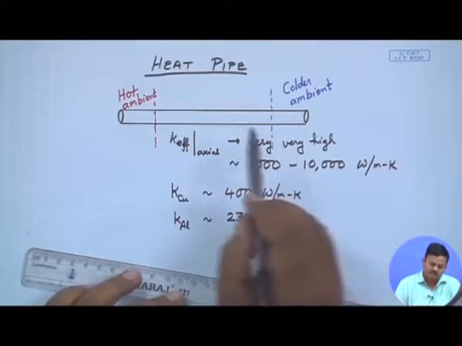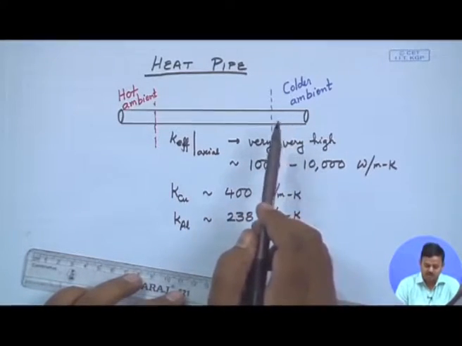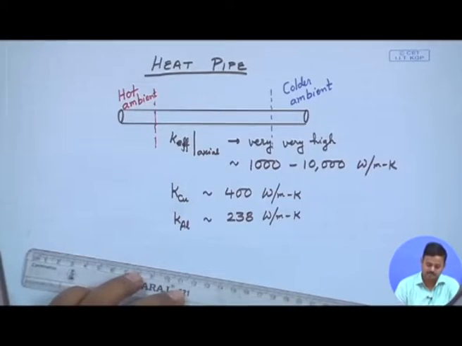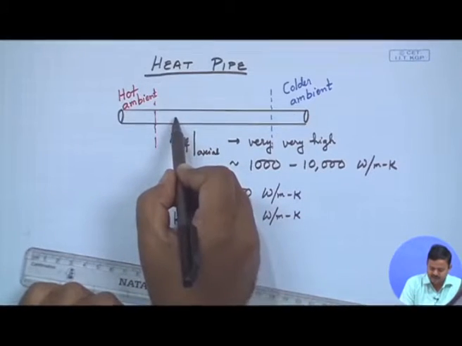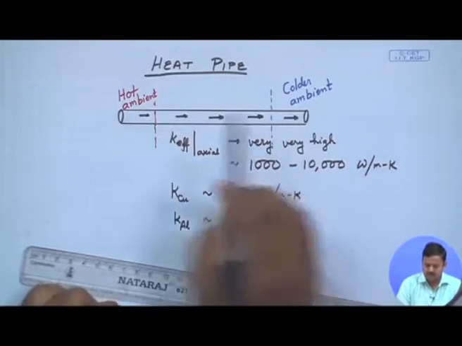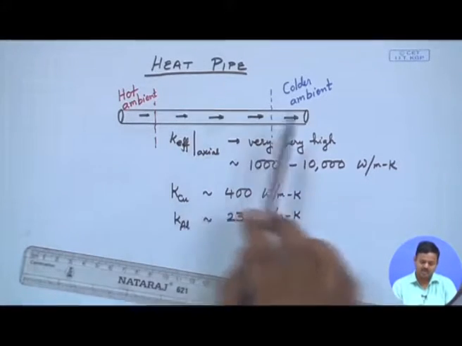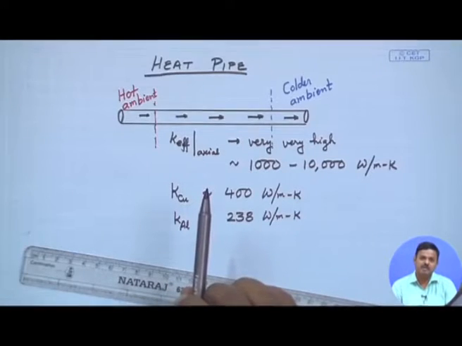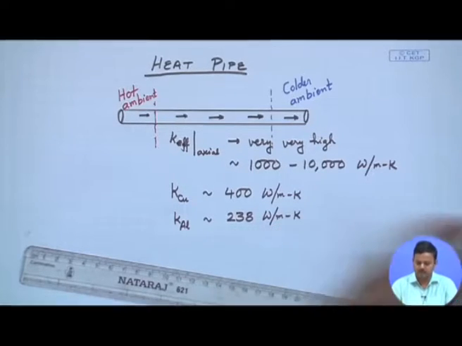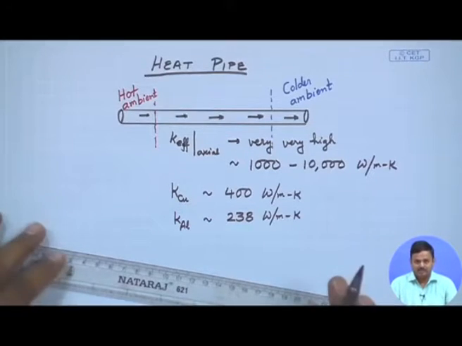So effectively from our basic knowledge of heat transfer, we would say that we need a good conductor of heat. Now how good is good? You would say we can use copper, we can use aluminum, but what I am saying is let us use a heat pipe, because here the thermal conductivity in this axial direction is very high. So therefore we can have a very efficient conduction of thermal energy from the hot side to the cold side with minimal thermal resistance, or in other words minimal temperature drop. So this in essence is what a heat pipe is in layman's terms.